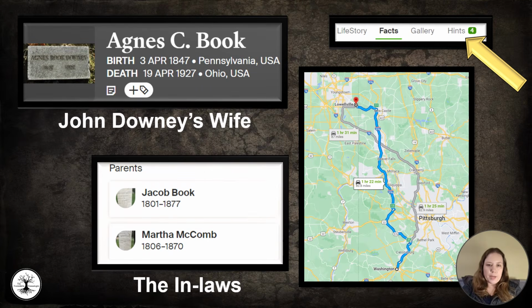I see that my client has saved information that she was born in Pennsylvania and that she died in Ohio. But I really need to see counties where this person was born. So always strive to at least add county if you don't know the town. So I need to try to find information about her birth and her death to see if it relates to John Downey, her future husband, because a lot of times families have known each other for generations, or maybe they all came from the same place and migrated together.